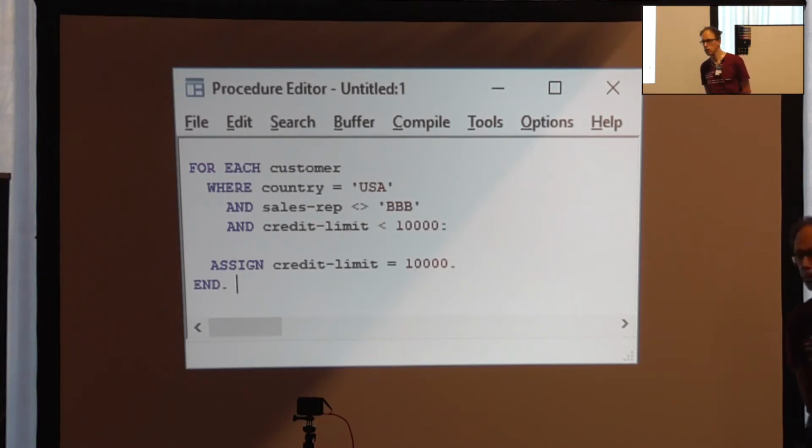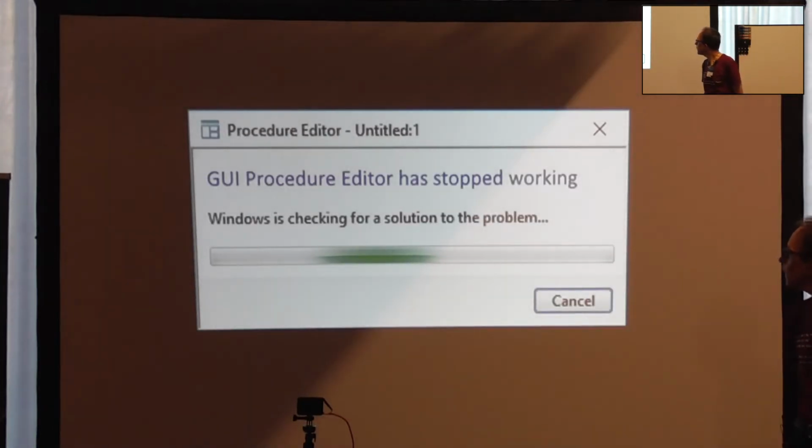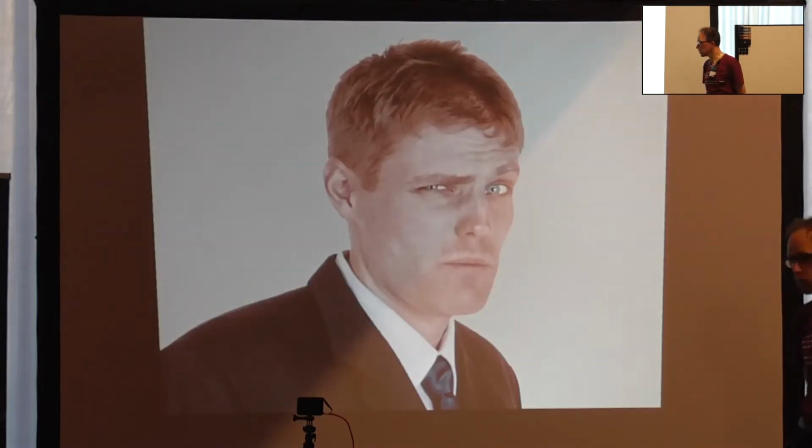Just do a little small update on your database, and well, it doesn't seem very much wrong with programs like this. I don't know if you can spot the problems in this program. Syntactically, it's perfectly fine. If you compile this, it will run. And if you run this on a sports database, it will be finished in no time. But you have a danger. If you run this on a large production database, then you might end up with something like this. And that's not good. So what are we going to do about that?